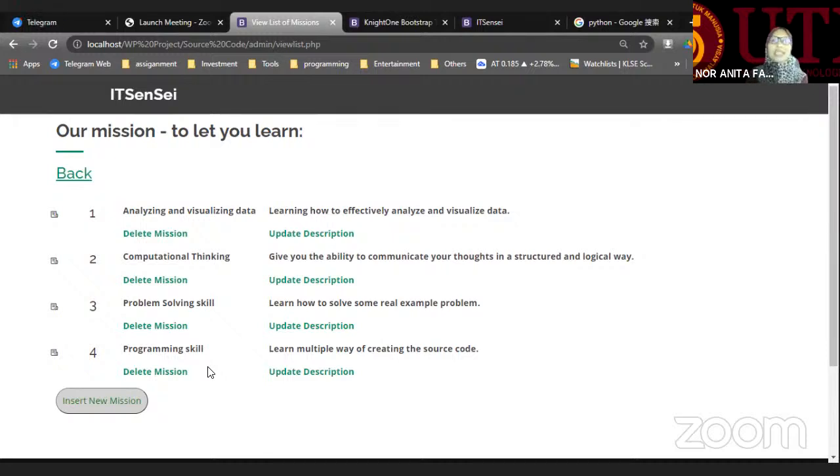But actually, this part, your team member has added the security feature, but the rest was not added. So you just simply delete. What happens if you suddenly delete, but you do not want to delete?